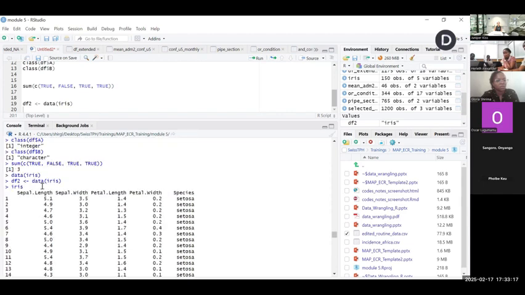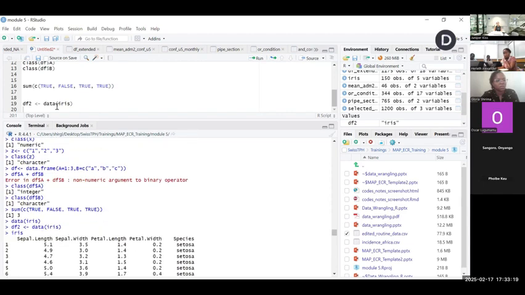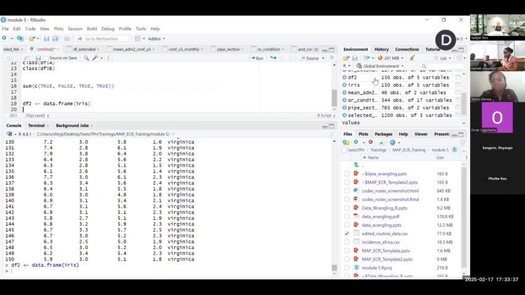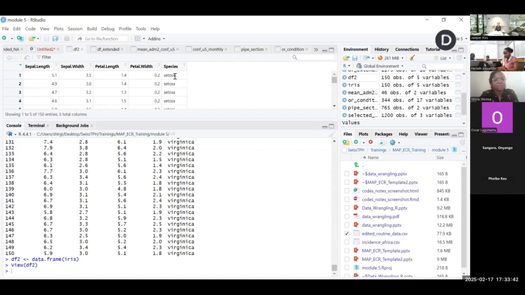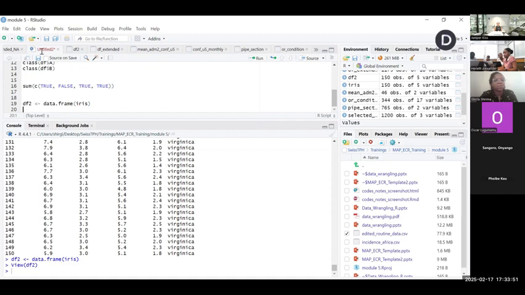Maybe we can use the function data frame data iris to create it into a proper data frame. Or just data frame iris. Yeah, I'm having it here. How do we select species? Yes, how do we extract? How do we get to that column? I think we have already practiced it today.